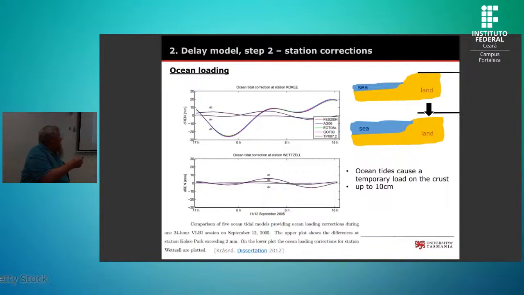So here's Koke, which is an island in the Pacific. Here is Wetzel, which is a station in Europe, so the ocean loading contribution here is small. Now, Fortaleza is near the coast, so the ocean loading contribution here should be big.